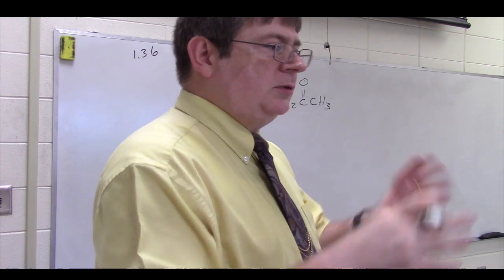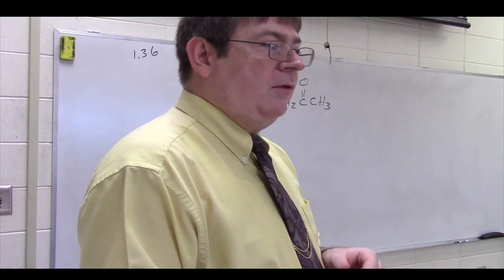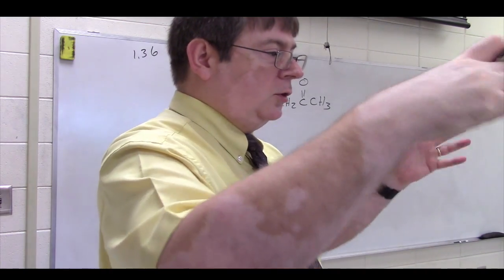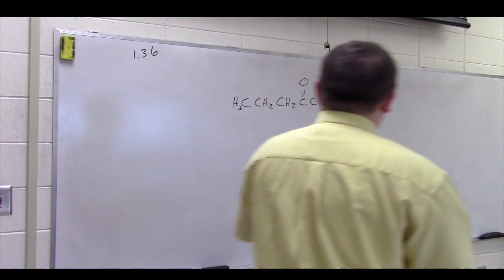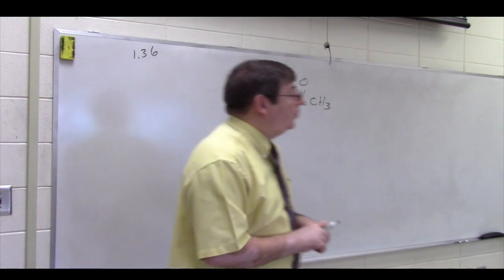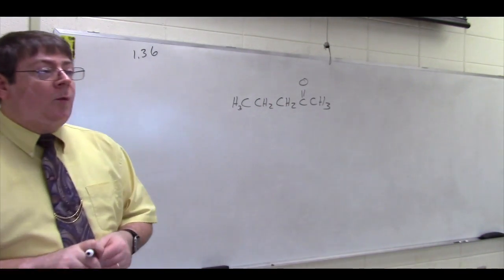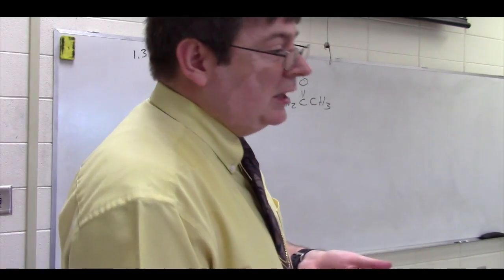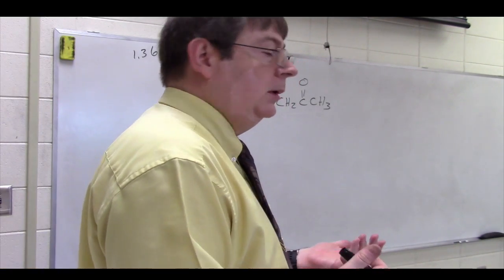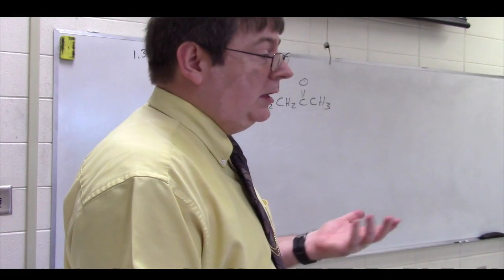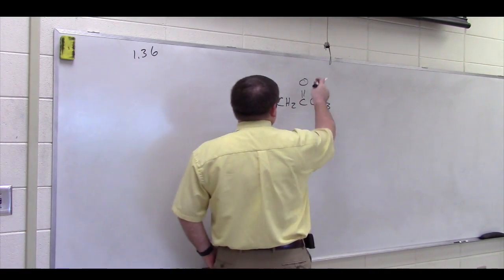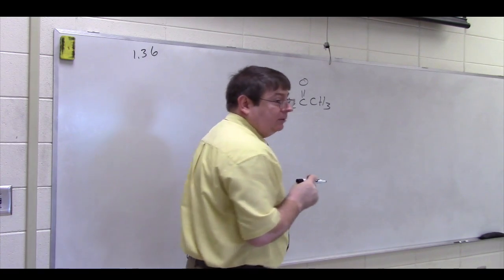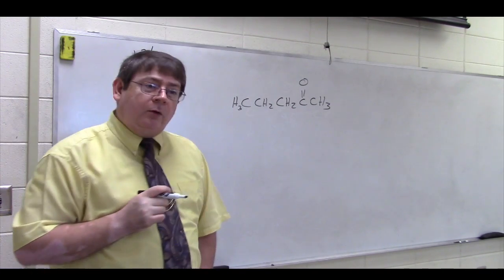Carbon is made up of tetrahedra, and if you take a bunch of tetrahedra and connect their corners, it will end up forming a zigzag shape. Lone pairs, that's right. We assume the lone pairs are there. Sometimes you'll see them put in, sometimes you won't, and you have to know whether or not they should be there. As I have it right now, I'm not showing the lone pairs on that oxygen, but I know that they're there. How do I know that they're there?